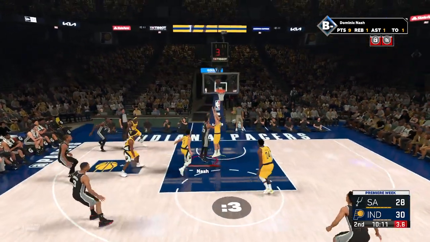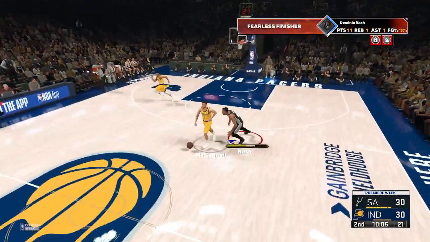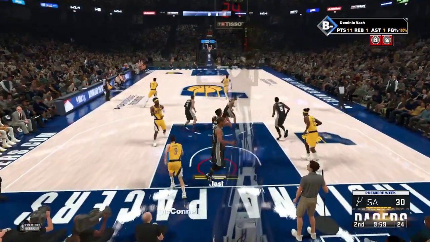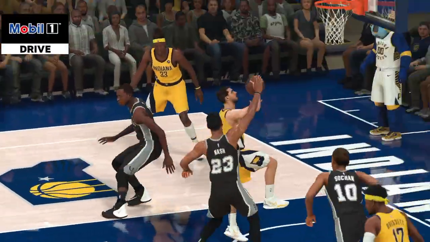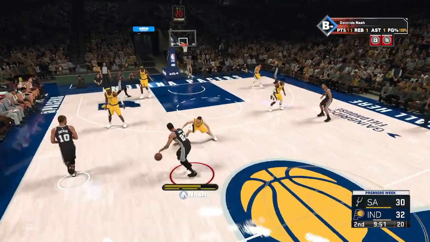Nash against McConnell. Nash's shot is in. It looked like he was playing against his little brother out there, the way he just went right over him with his height. McConnell. Whatever. And despite the size, look at that. Look at that. The heart of that defense. Really unfazed. Throw his height right out the window there.